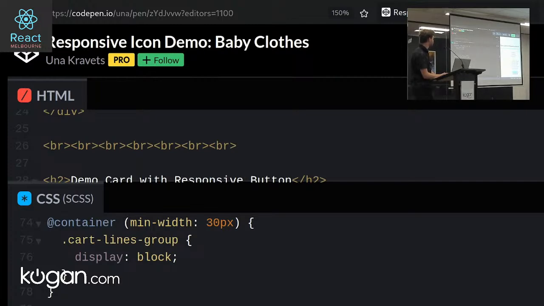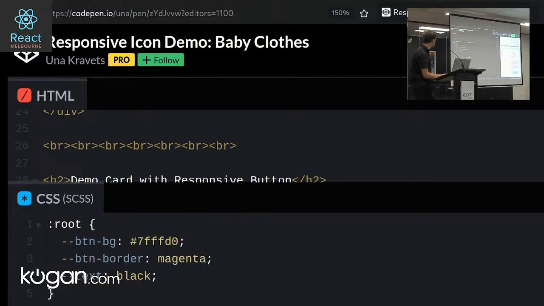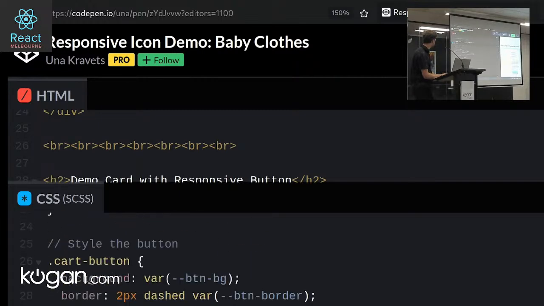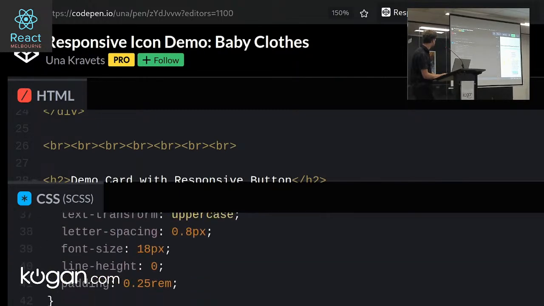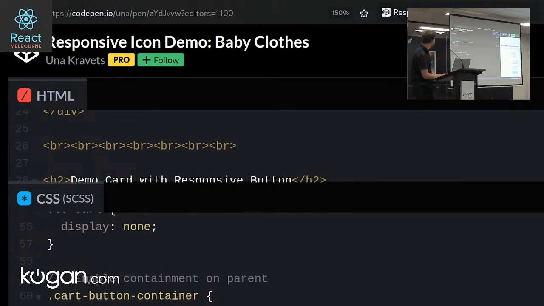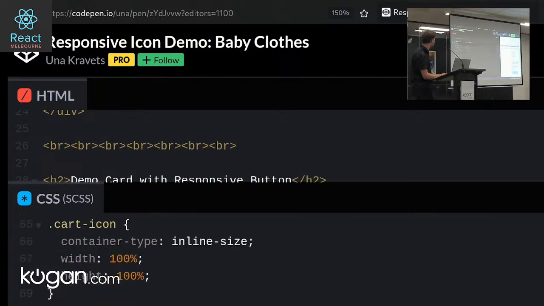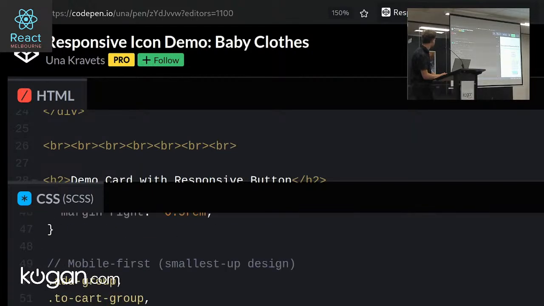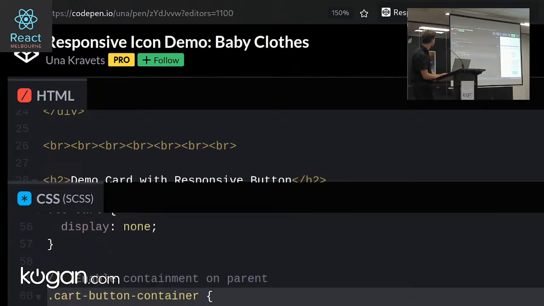So you can see here, the cart button is one container. Actually, the cart icon's another one apparently.